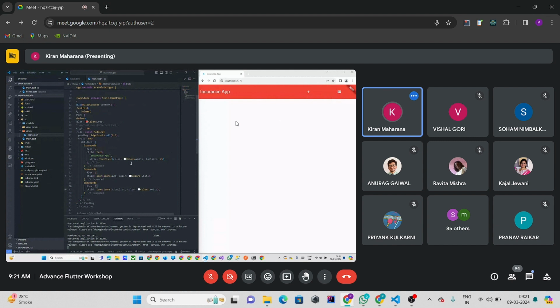So what we will do is that this is a particular row, and I have to add a text below this add icon. Okay, so it will come under a column. I hope you people are able to visualize it. If not, please mention it to me. So what I will do is, I have this particular row. In this particular expanded, I have an icon, but in this icon, I want a text. So I will convert it into a column. I will wrap it around a column.